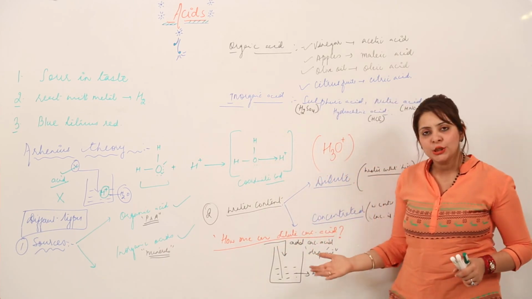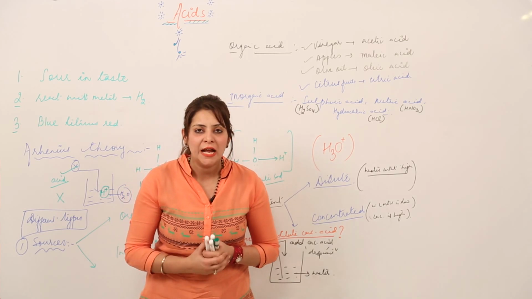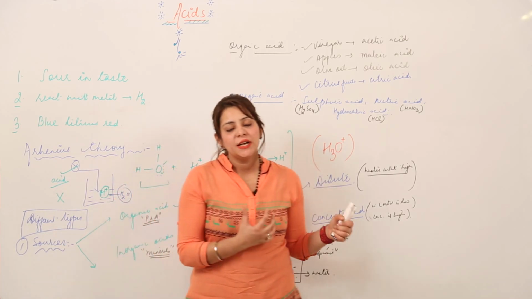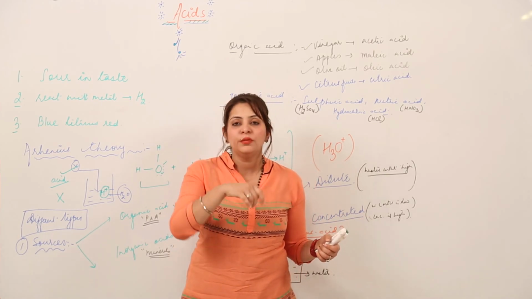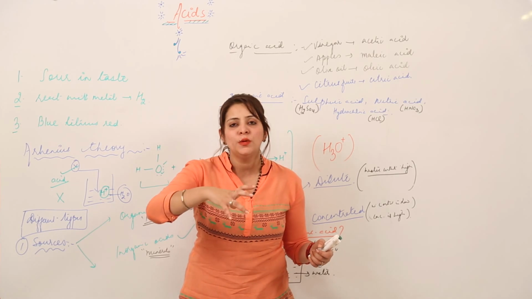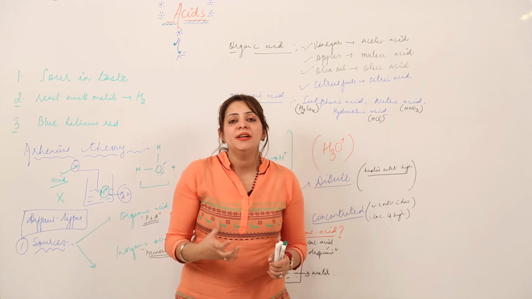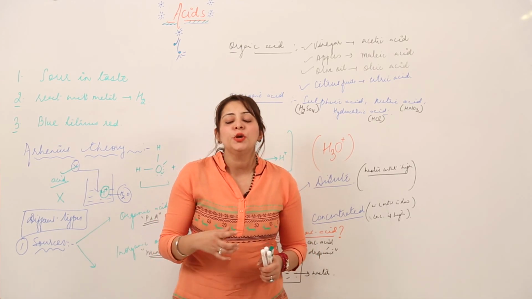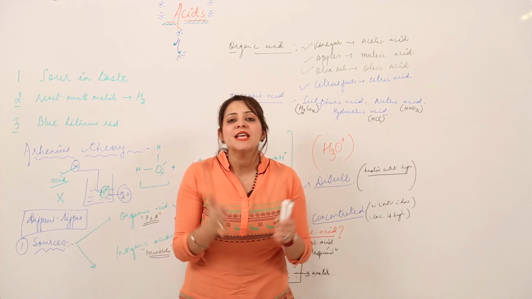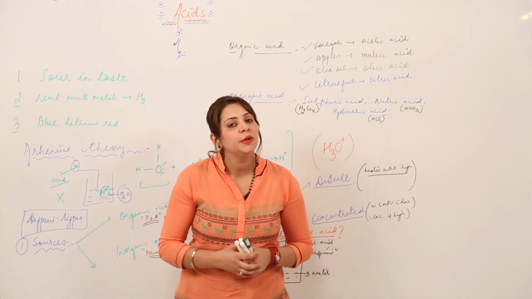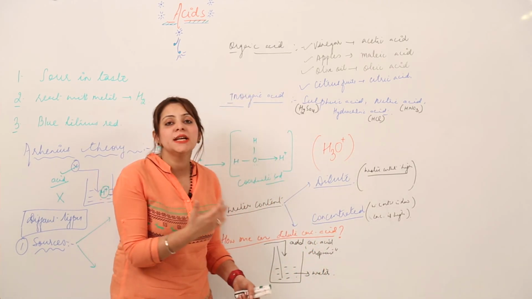So if you get a question in your paper that how one can dilute concentrated acid, just write: we can dilute concentrated acid by pouring the acid drop wise with continuous stirring into the container which contains the water, and we do it in such a way so that the energy release is comparatively less and it is continuously absorbed by the water molecules in order to avoid the explosion, as we know that the reaction is highly exothermic in nature. So this is how you are going to answer if you get a question on how one can dilute concentrated acid.